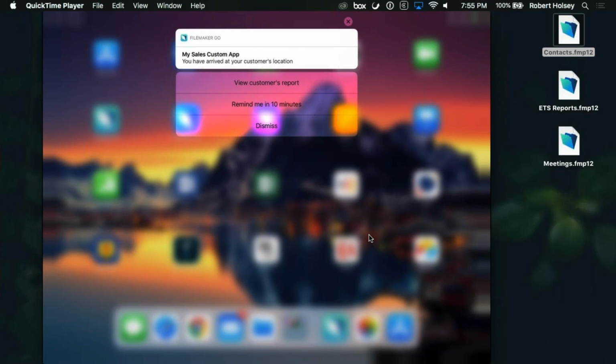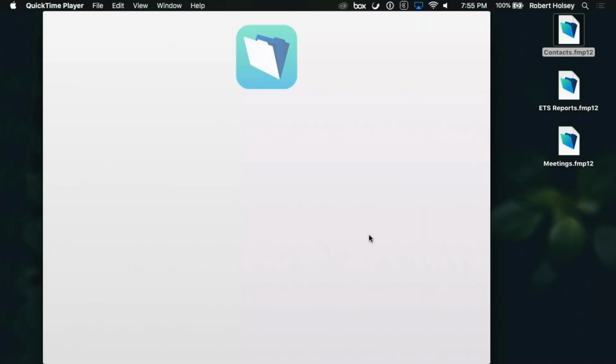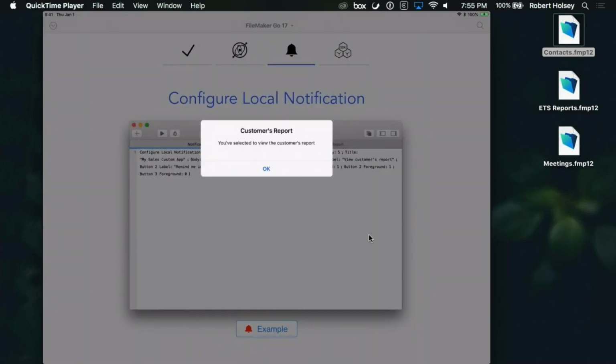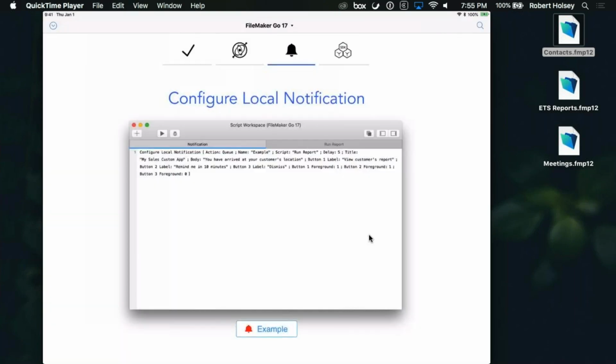There's all kinds of things, and this is really based on a real world example of things that we've seen customers do. But what's really nice about it is it gives you a good bit of flexibility here, and we're already seeing people do some interesting things with it. But in this case, we'll do view report. You can see it takes me right back into FileMaker Go and displays a gorgeous report that is represented by this dialog.